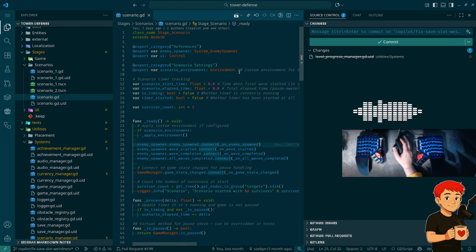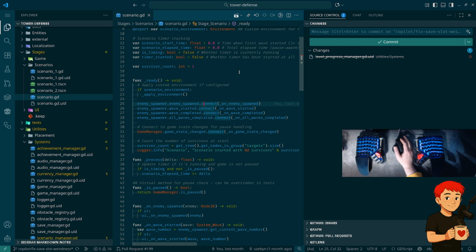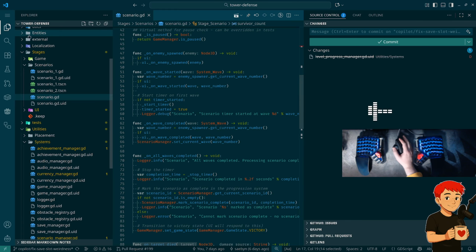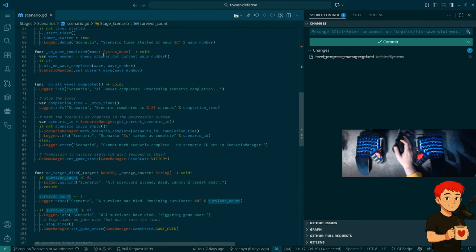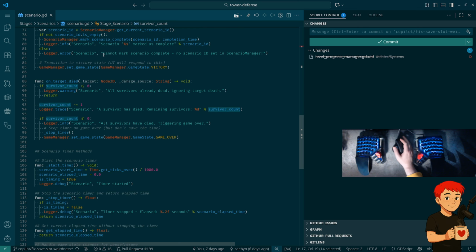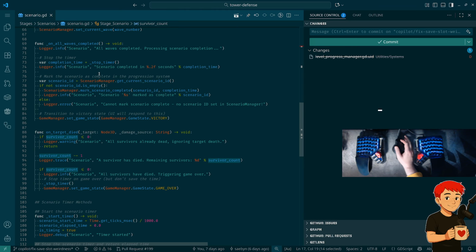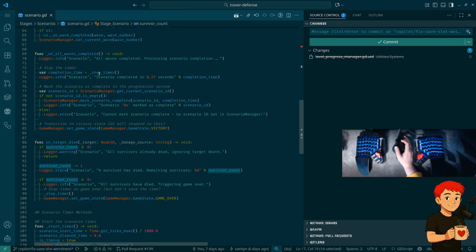Okay, so something to do with survivor count. On target died. There should be another thing where we... Okay, that's fine. Is that a redundant log?